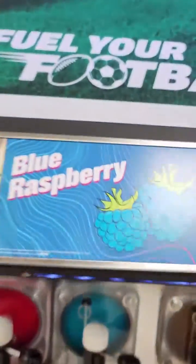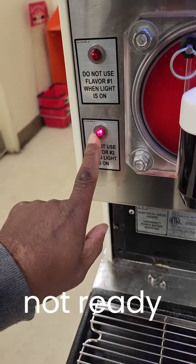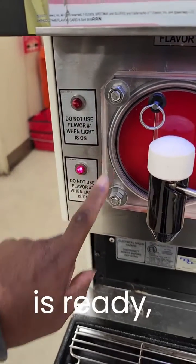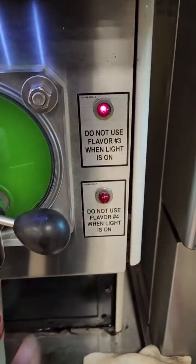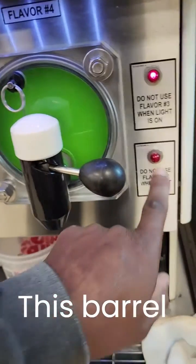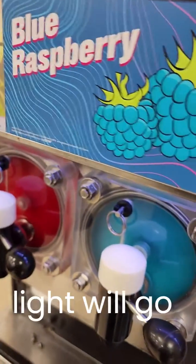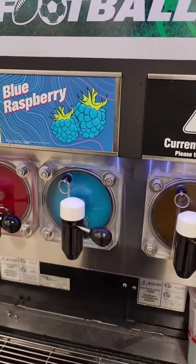On the outside for the customers, it'll have a light. If that light is on, that means it's not ready. When that light goes off — like this one — that'll let you know that this barrel is ready. This light is on, so right now this barrel is not ready. This light is for this barrel — orange flavor — it's not ready. That barrel's light is indicating it's ready. So once this finishes up, this light right here will go out, letting you know it's ready to use.